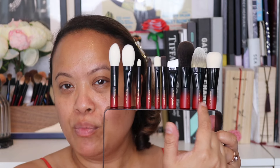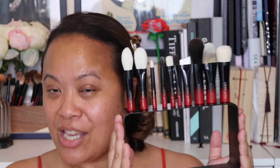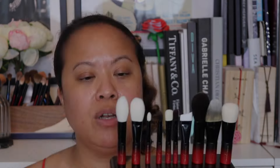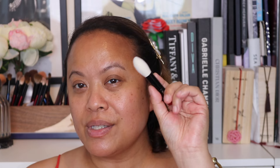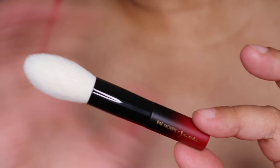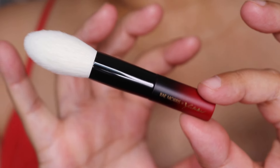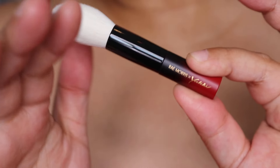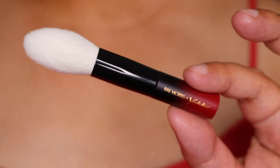We're going to go through each individual brush, I'll tell you what it's supposed to do, and then we'll do the second part applying them. First is brush number 1.5 — the pointed kabuki brush. It's quite small. I have small hands; I'm five foot two, but if you're larger these might feel too dinky. It's a gorgeous design with the Rae Morris and Yoshiki branding and a white-haired brush head. All brushes are vegan — not animal hair — but they feel incredibly soft. The height is 92 millimetres.